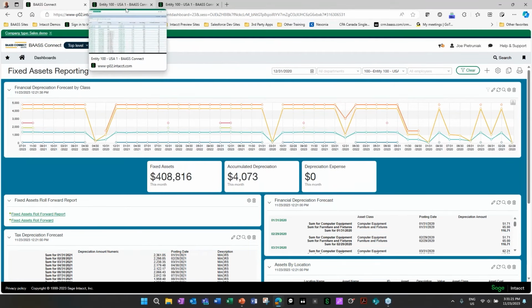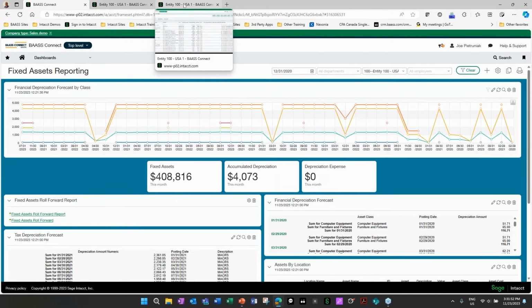Fixed assets can be acquired in multiple ways and put into the system. They could be entered as a new record, or they may be imported. You could provide asset details on a purchase order, or an accounts payable bill, or a credit card transaction in cash management. If you need to record construction in progress, a business process can be followed. Assets can be put into service after depreciation schedules are calculated and the accounting has reviewed it.